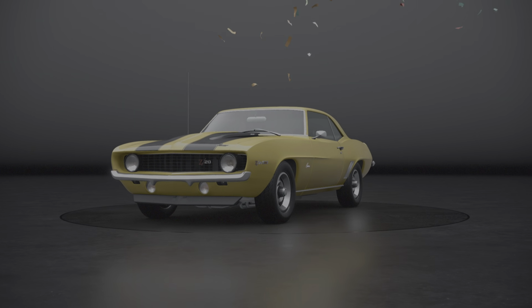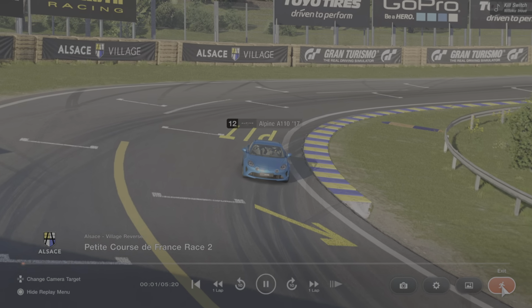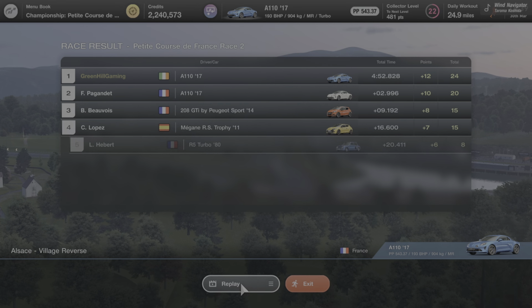Looks like a pretty cool car, actually. Might try that car out in multiplayer. I'm gonna select that now first. Oh, I better go to Luca first. You're like, oh, congratulations, you've completed it.